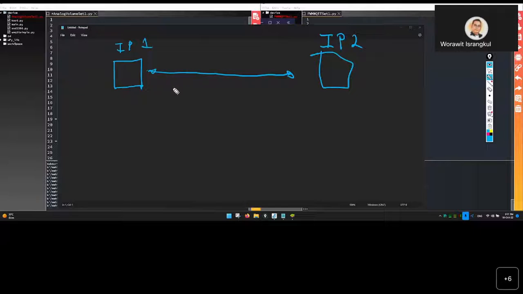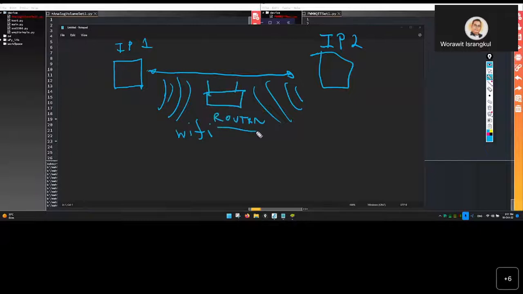By doing that with the network, you have to connect to some transmission medium or carrier, which, as you know, is Wi-Fi, right? When you connect to the Wi-Fi, you connect through the router. The router is like an interchange agent, which assigns you an IP, right? If the devices are on the same network, it has to be the same network, you can talk to each other directly because you know his IP, you know her IP, and then you refer to the IP address directly.